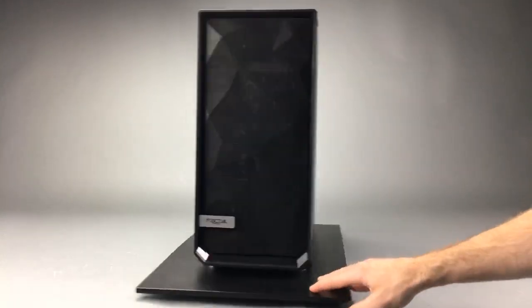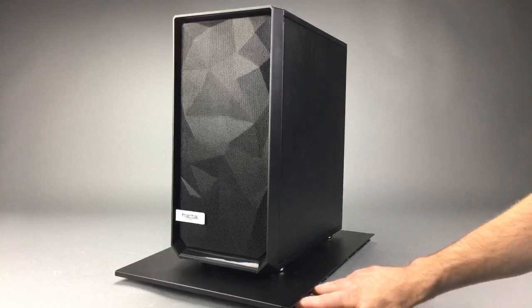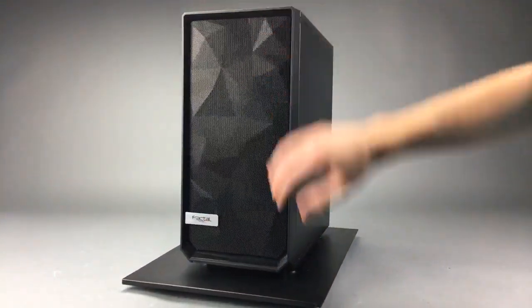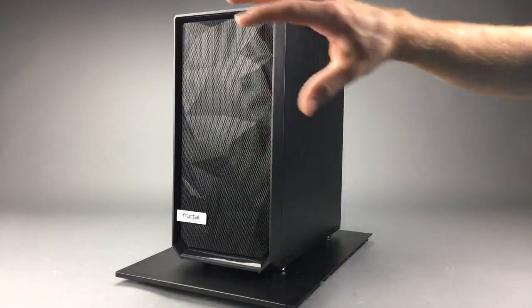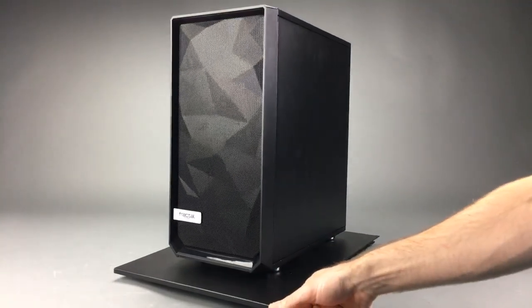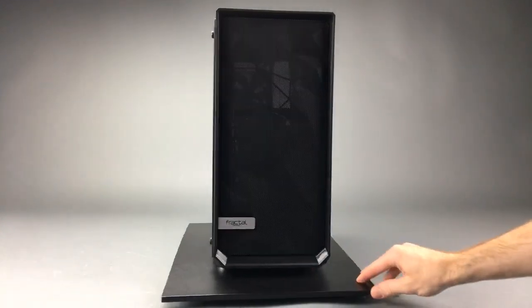But there was a case released just a few weeks ago, the Focus G, that also has a front perforated grille. But that one has just a flat front, and then there's a pair of 5 1/4 inch bays. This one is more along the Define chassis concept: we'll get rid of the 5 1/4 inch bays and just make the whole front one giant piece. The only difference is this one has mesh, hence the name.